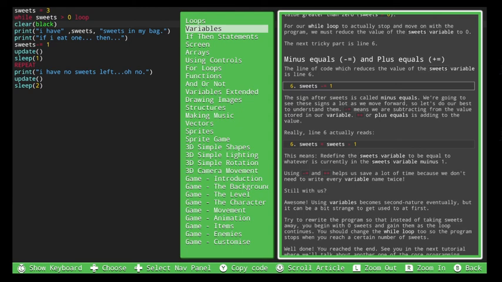I'm not sure. Awesome. Yeah, try to rewrite the program so that instead of taking sweets away, you begin with 0 sweets and gain them as the loop runs. You should change the while loop so the program stops when you reach a certain number of sweets.